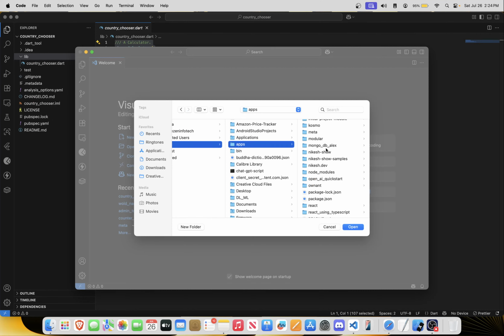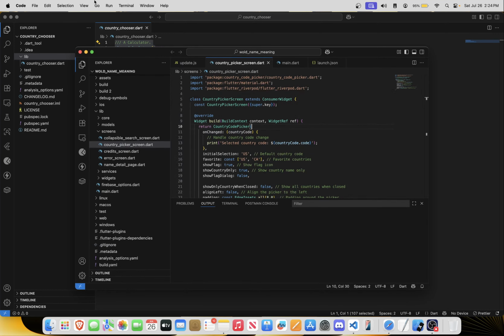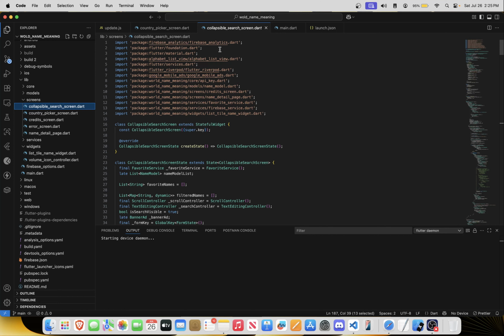Okay, so the world name meaning, open it, and if I take a look at the screens level, I think here I should have used this one, alphabetical list view.